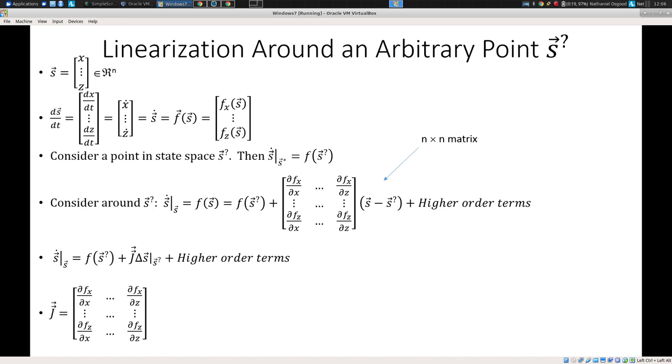And so by choosing a very local region around s-star, you're going to be able to basically make this term dominate. This second term, with the Jacobian, is going to be the determining term. Okay? It's going to overwhelm the others. The others will be incredibly tiny. And if they're not tiny enough, we just examine even more closely.